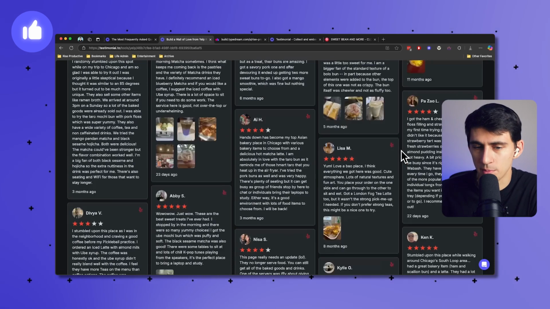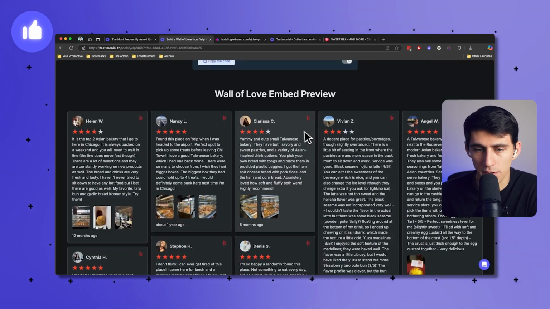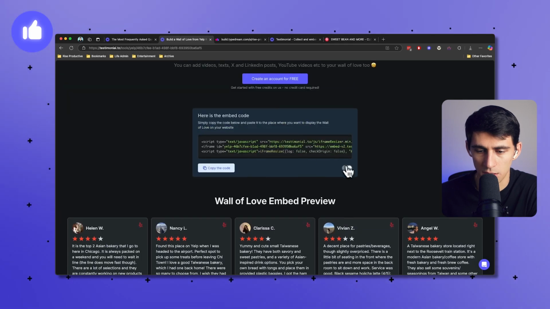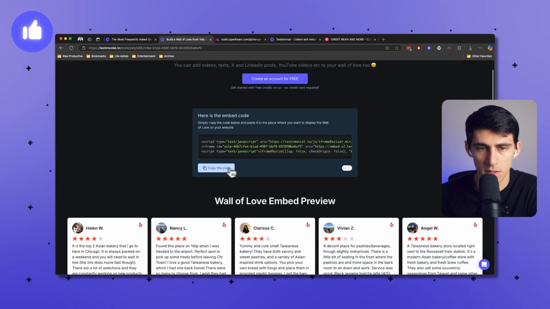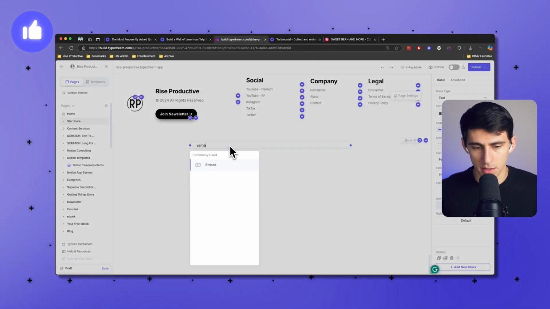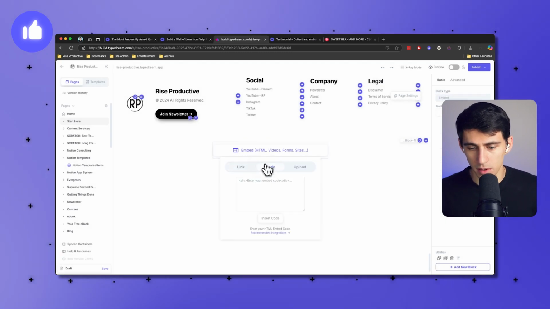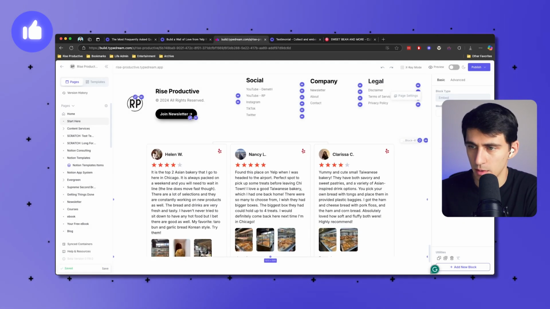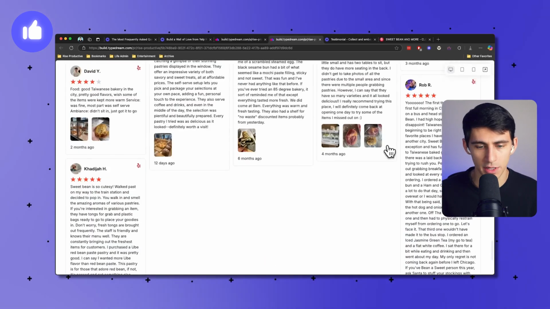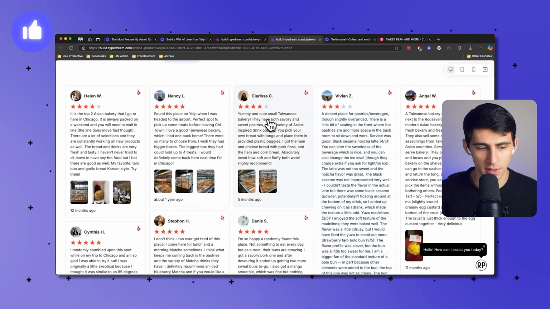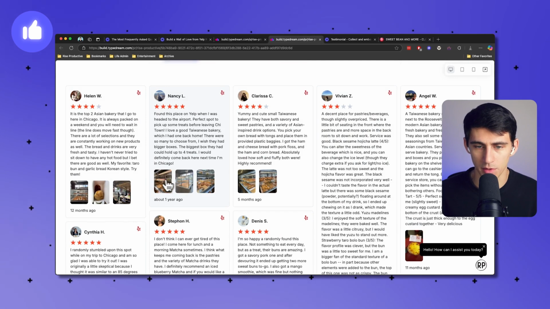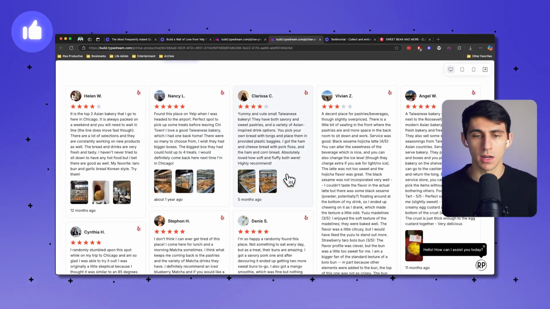So this is one of my favorite spots in Chicago, but if I was them and I wanted to add it to my website, what I can do is I could simply change to the color theme that I'd want, copy this, and then go to a website builder where I can embed the code. Now let me just widen this and I'm gonna preview it on my website. Now let's check it out right here. This is awesome. All of these reviews, including their images, have quickly populated onto my website.